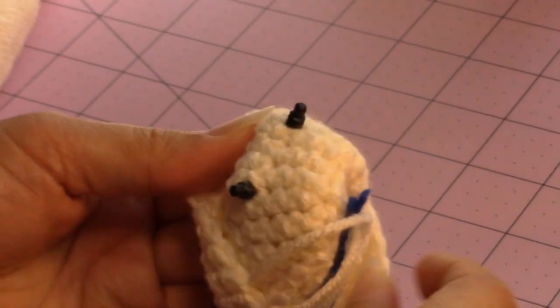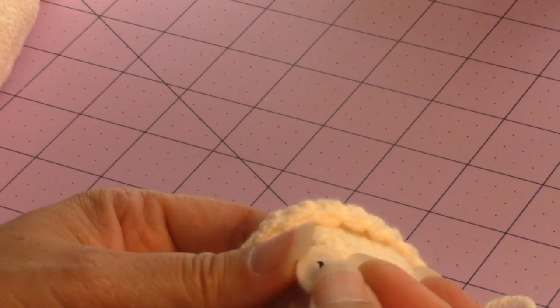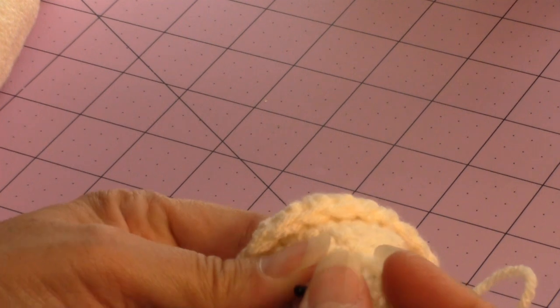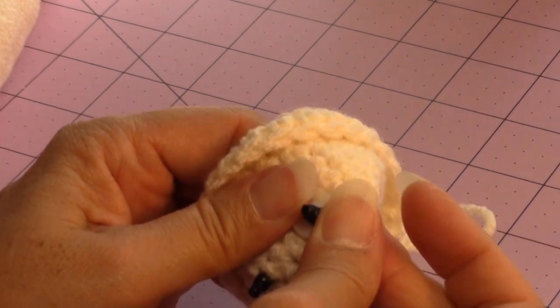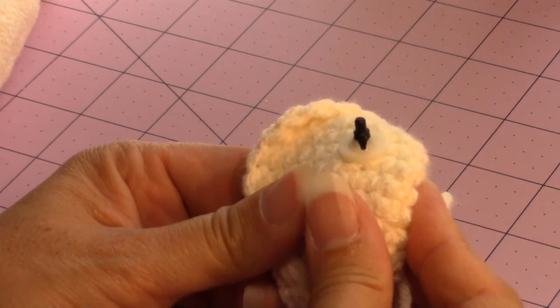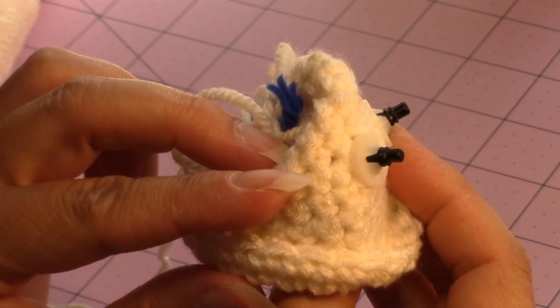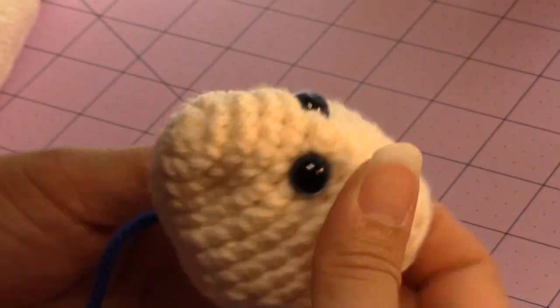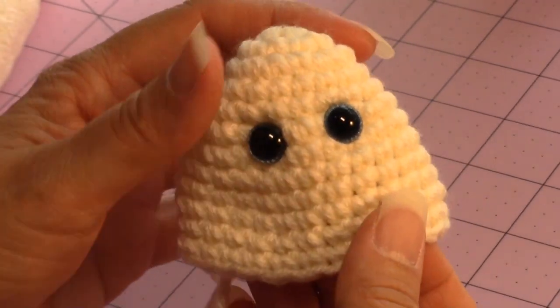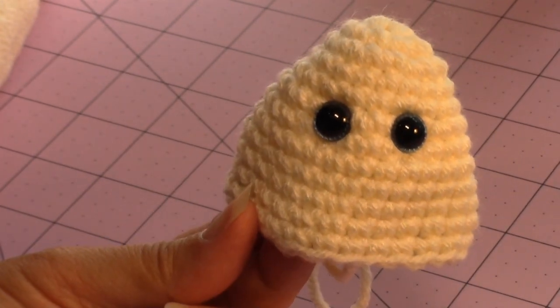Then you can take and place the safety latch right on the back. Make sure it clicks in place. And make sure that before you place them that you're happy with the placement of the eyes, because the safety latch works very well. And then just turn it back inside out, and then we're ready to make the little smile and the cheeks.